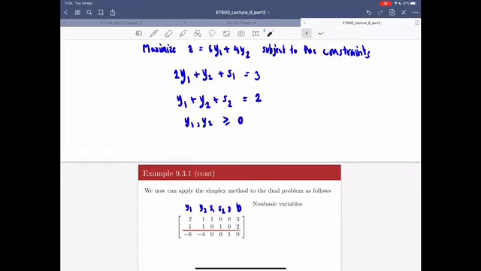Same idea for the second row of your initial tableau. You put the coefficient of y1, which is 1, and the coefficient of y2, which is 1. There's no s1 in your second constraint, so 0 s1 goes there. And you have 1 s2, so you put 1 here. There's no z variable in your second constraint, so you put 0 over there. And also the constant term on the right hand side of your second constraint is positive 2, so you put constant 2 right over there.